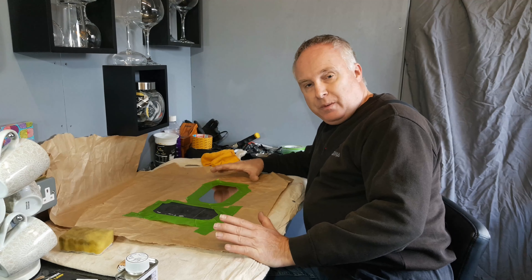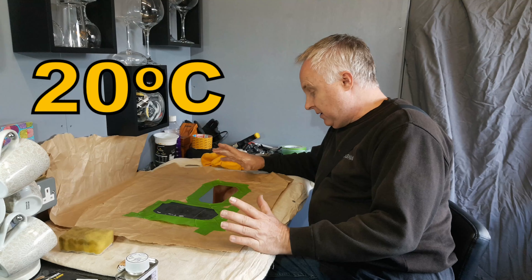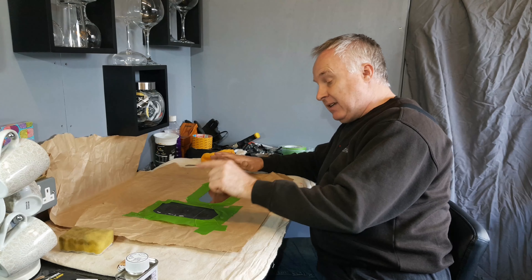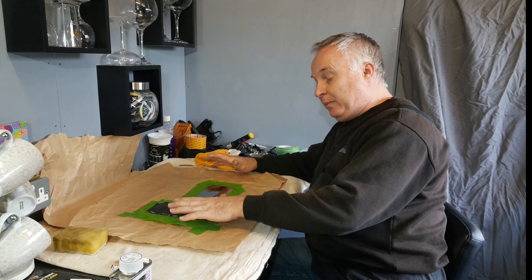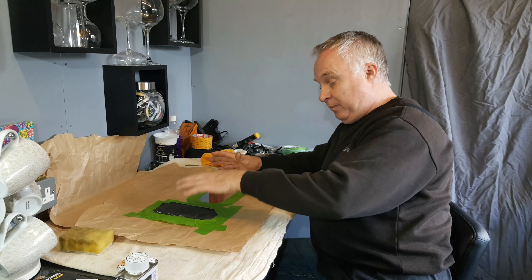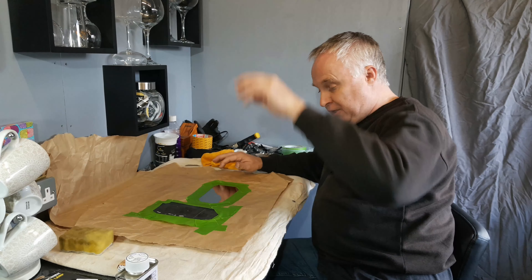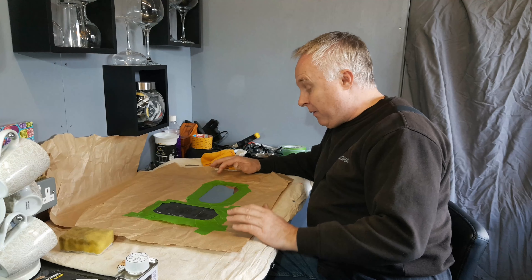Just do one final wipe down and make sure you've not put any greasy finger marks on either of these parts. When you're choosing your workplace for this, choose somewhere that's at about normal room temperature and condition your glass and your backing plate at normal room temperature for at least a couple of hours. Better still, place them in a warm environment like your airing cupboard or on top of your boiler for an hour just to warm them up.